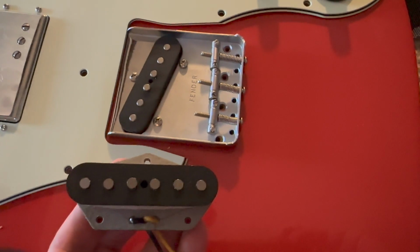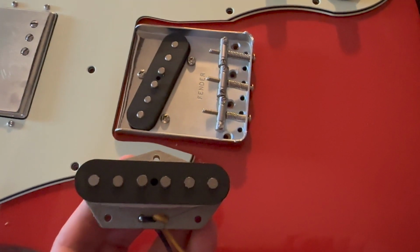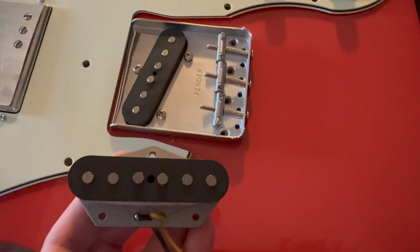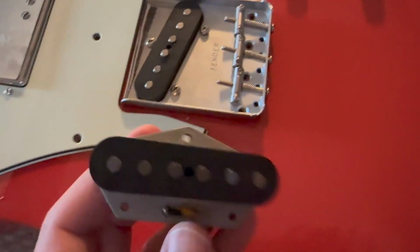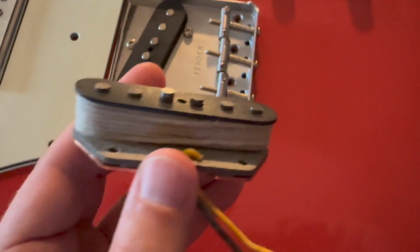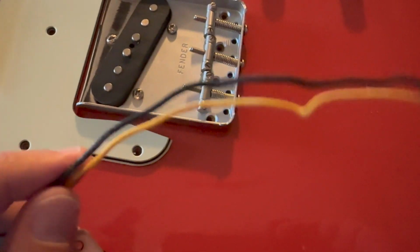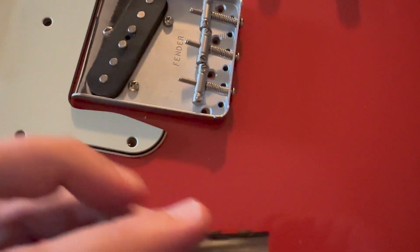Okay, I have the Fralin pickup in. I've done the tap test, so it does have power going to it. And before I check it out, I did want to make clear that this Vintera Tim Shaw design pickup is actually an excellent pickup. It also has the cloth pushback wire.